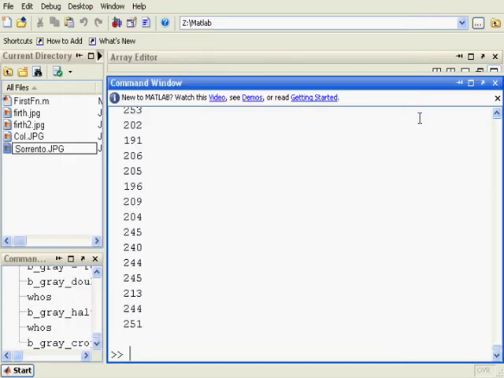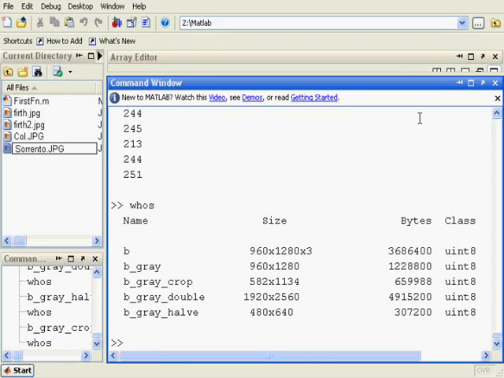Shut that down. Do a whos, and you see the b grey crop is much smaller. Let's look at b grey crop.